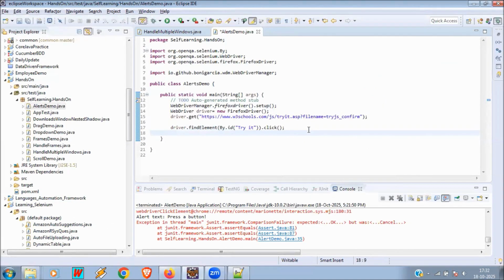So how to handle the alert? First we have to make sure that the alert is present. To check whether the alert is present or not, there is a method along with explicit wait. So we will use exactly that.